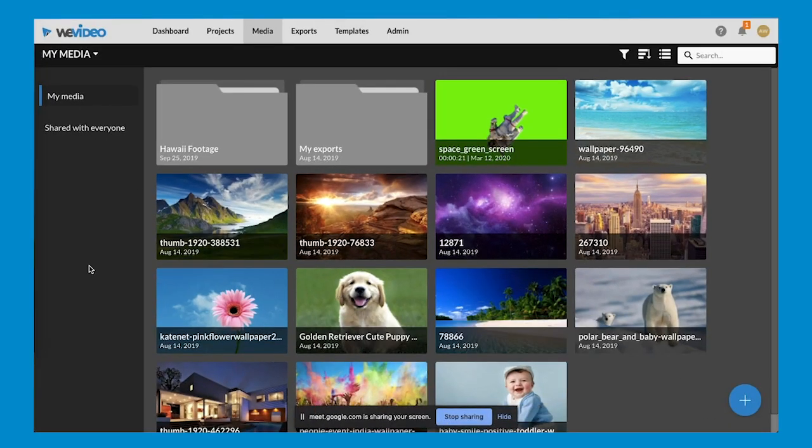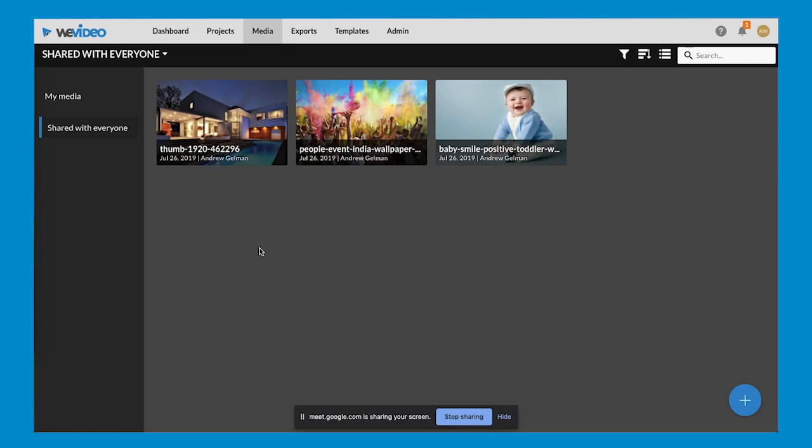One final aspect of the media tab that is pretty useful as well is the Share with Everyone tab. This is a tab that you can either disable or enable based on users, but pretty much it's just a tab in the media folder where you can add content to it, and then everybody in your organization would be able to access that content. So it's similar to the project media tab of a project, only it's not tied to a project, it's for anyone in your organization. So let's say you want the whole school to have access to media, you can add it to the Shared with Everyone tab, and then everybody can use that.